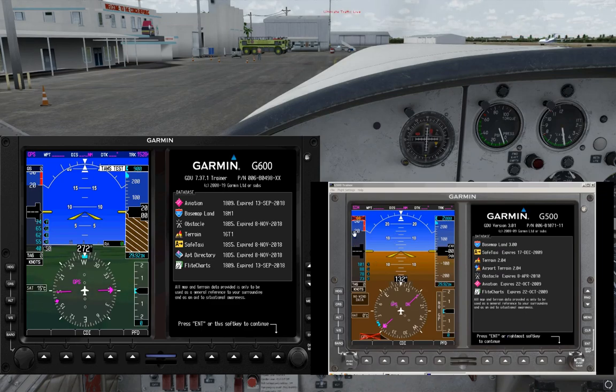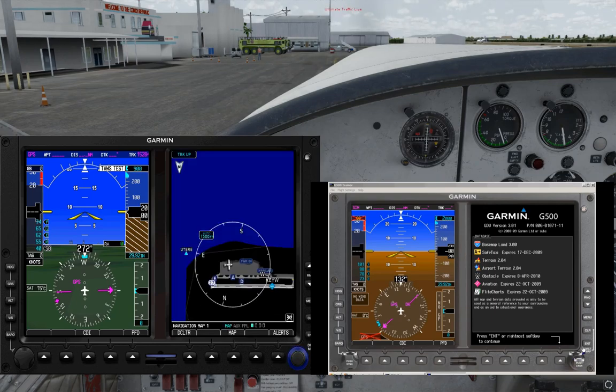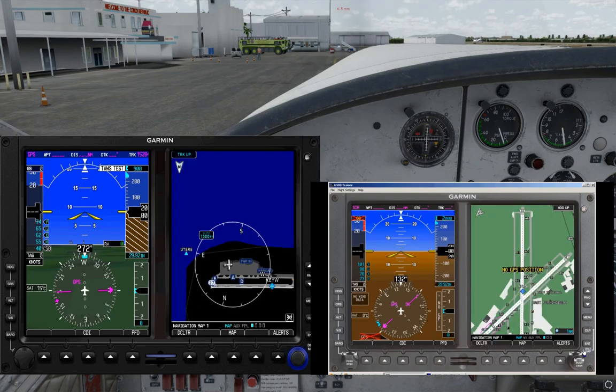Now, the Garmin 500 won't have additional GPS information until the avionics system is turned on, the radio master is turned on. So we'll go ahead and acknowledge the reference page here for the database information, either by selecting this soft key or by selecting the enter button.